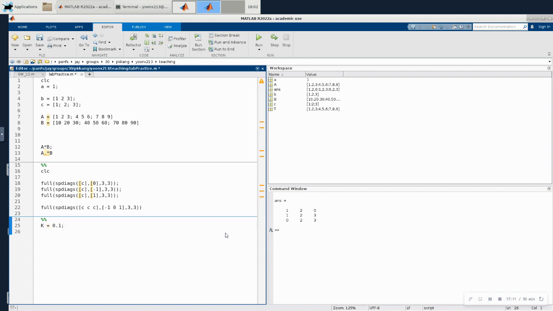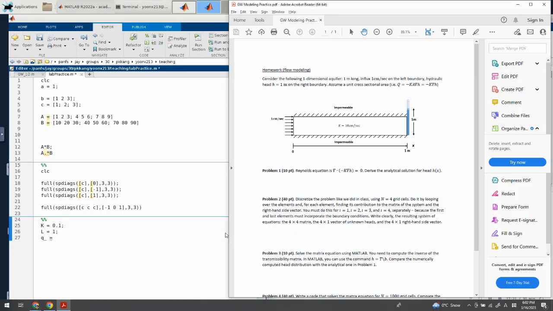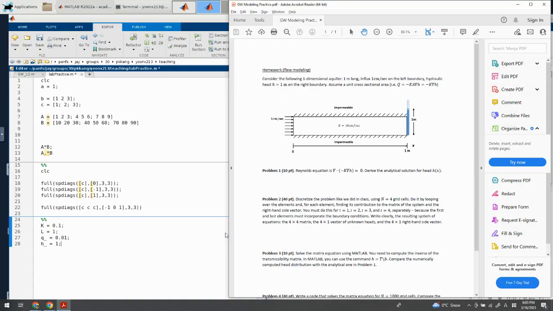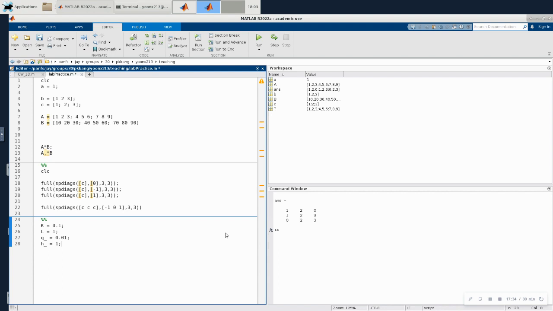We also have the domain size as 1 meter, a flux boundary that is 1 centimeter, which is 0.1 meter per second, and a head boundary, which is 1 meter, right? So we declared all given constants in the problem set.